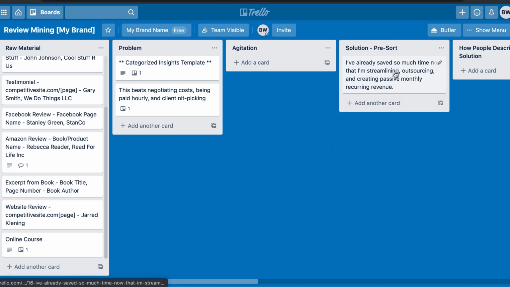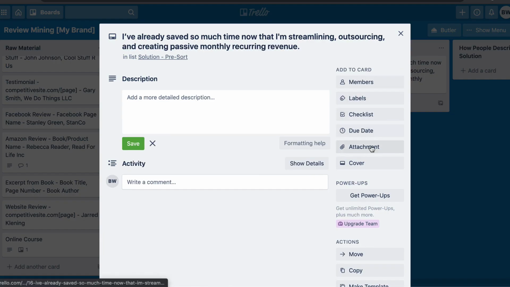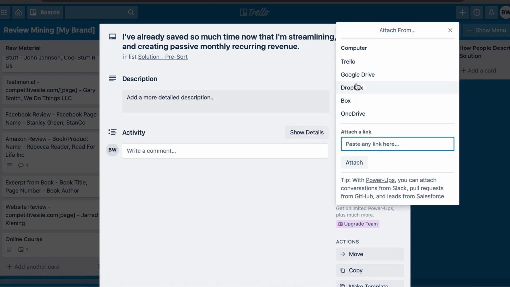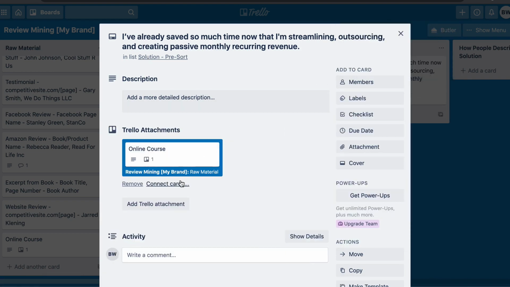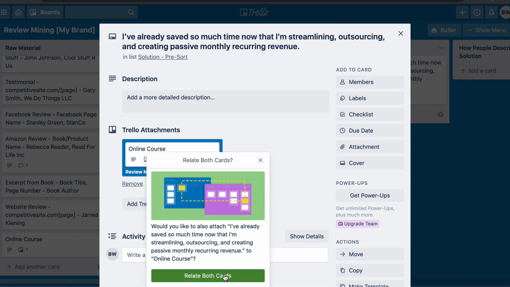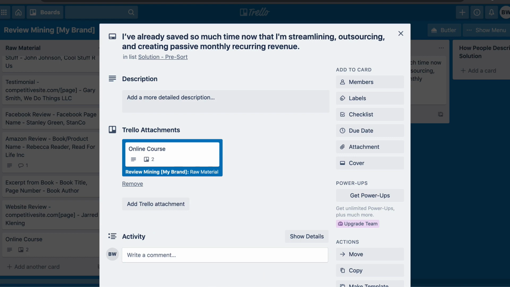Again, we want to open it up. We want to click Attachment, Trello. The top one, again, is where we just came from. Connect cards and relate both cards. So the raw material card that we had just selected this from is now connected to this card as well as the solution card.